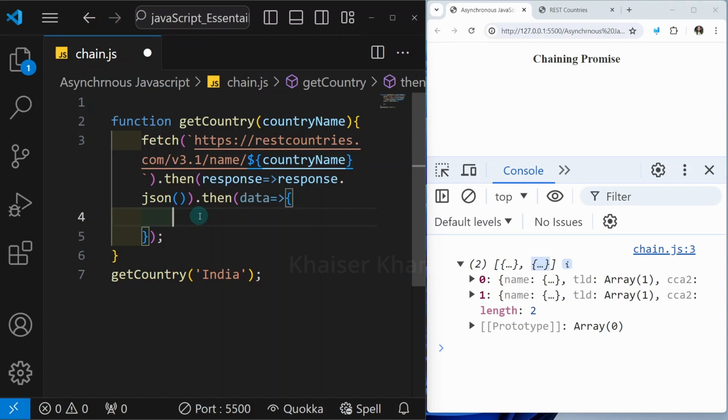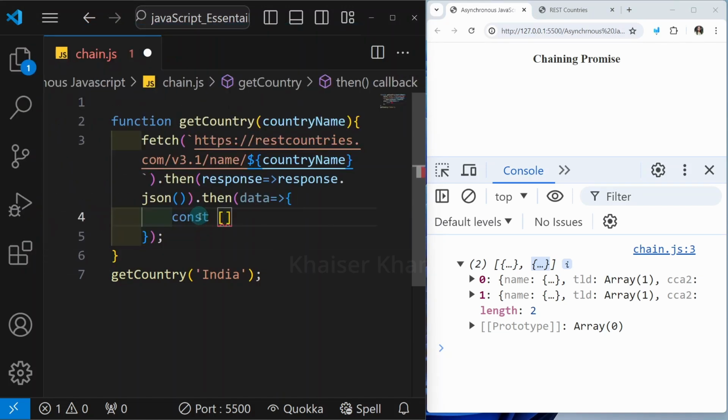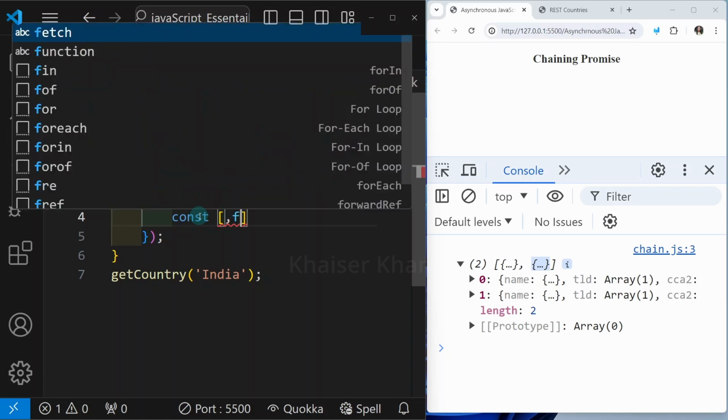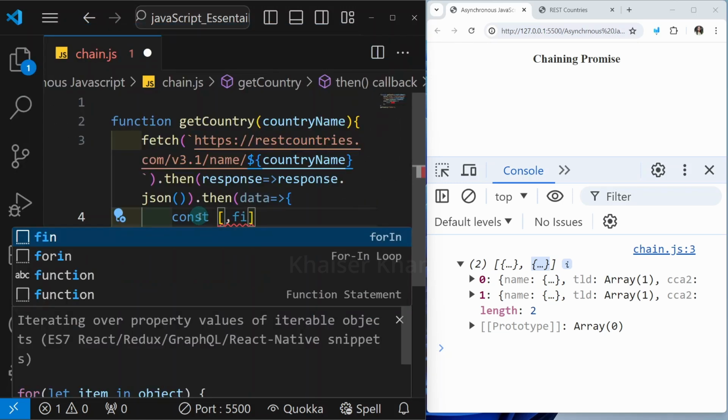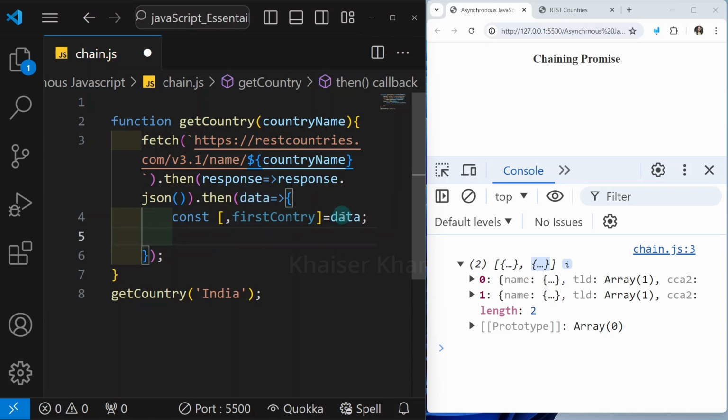So how will we do it? We will do array destructuring. I will write here const. First one I don't want to access, but second one I want to access. So simply I will be writing first country here. Accordingly, you can give the name, and from where I am accessing, I'm just accessing from the data array. Now here I will be logging this.